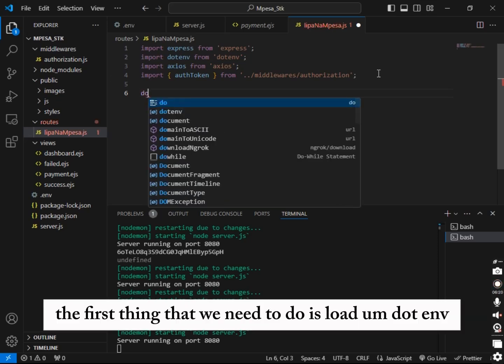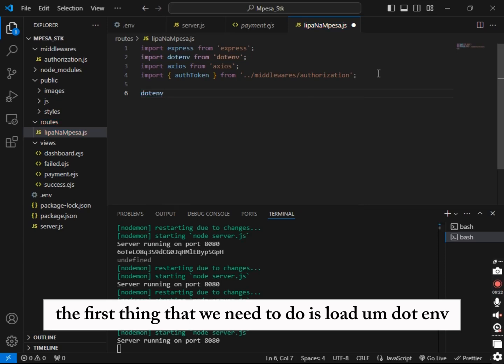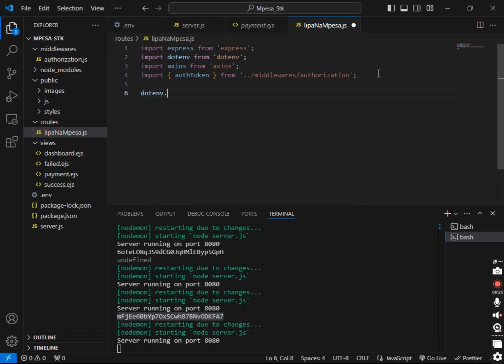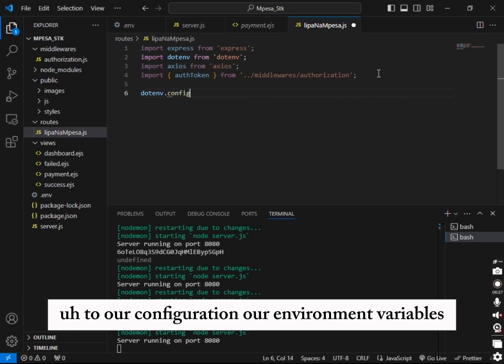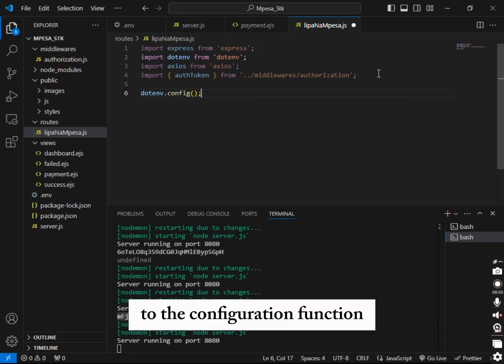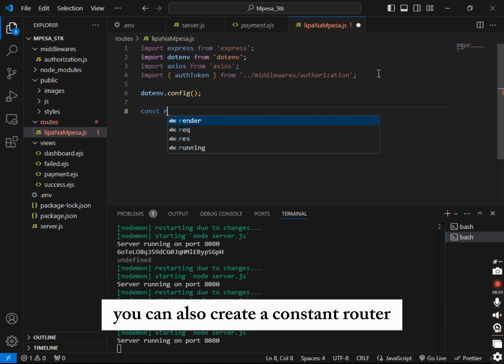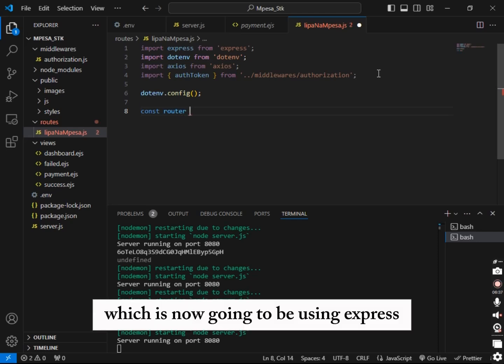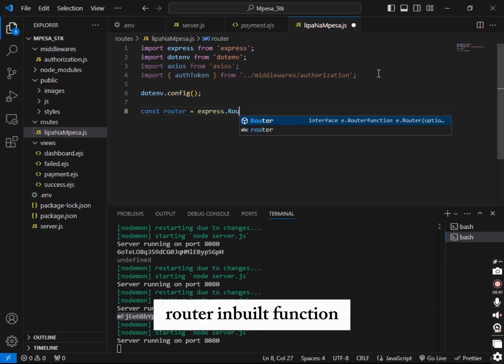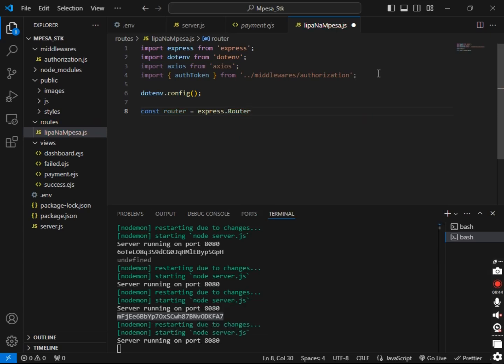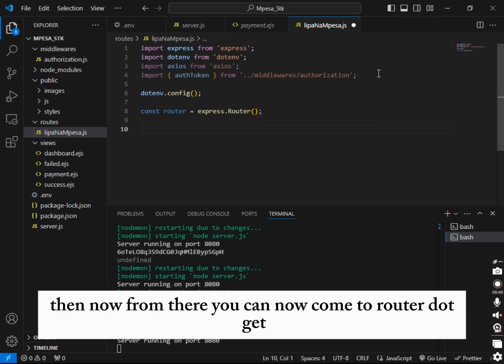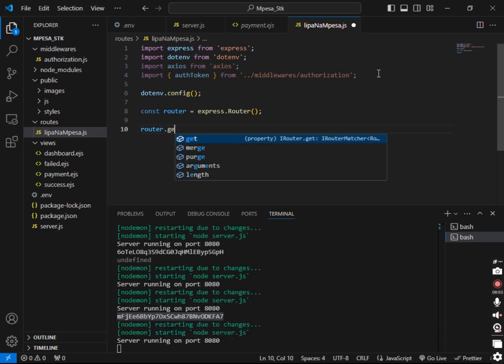The first thing that we need to do is load .env to our configuration function, and then from there you can also create a constant router, which is now going to be using the Express Router inbuilt method. Then now from there you can come to router.get, router.post.